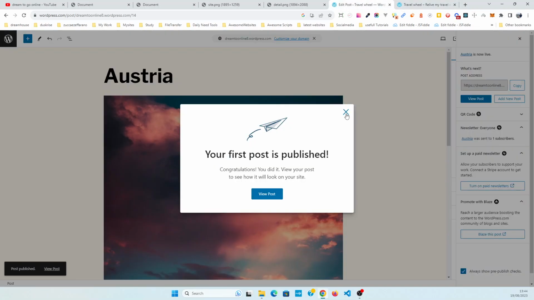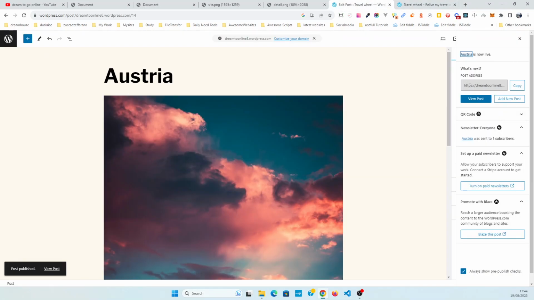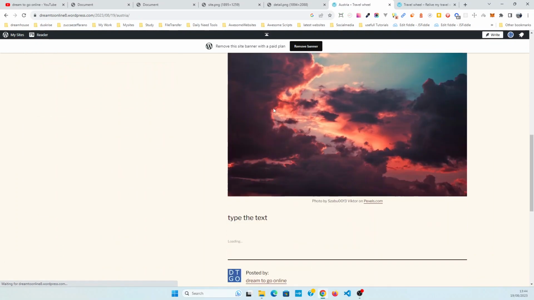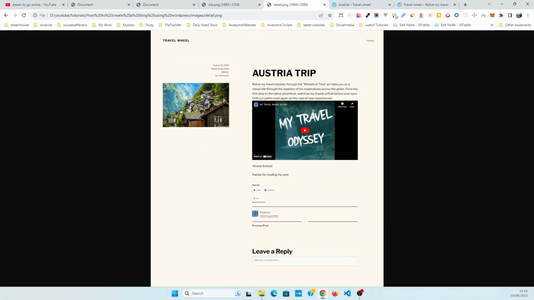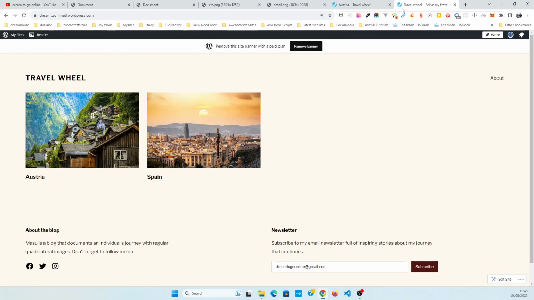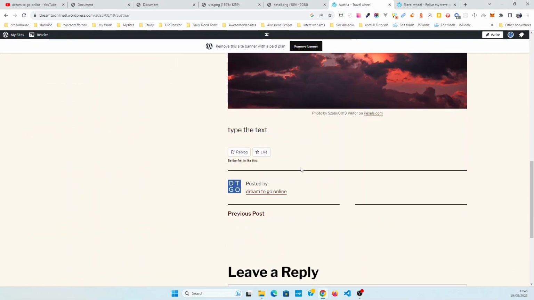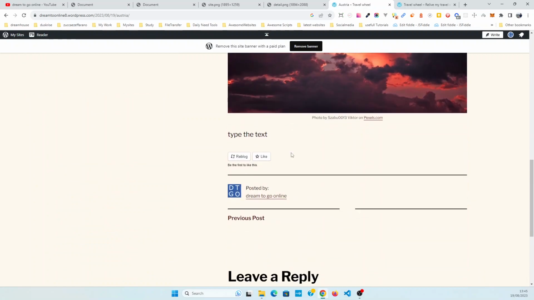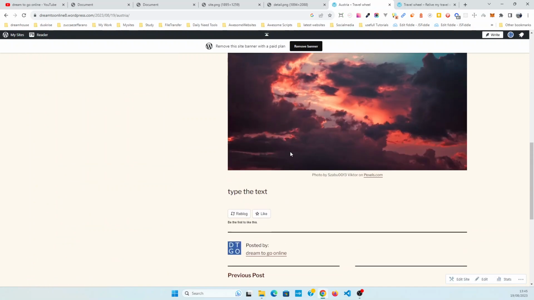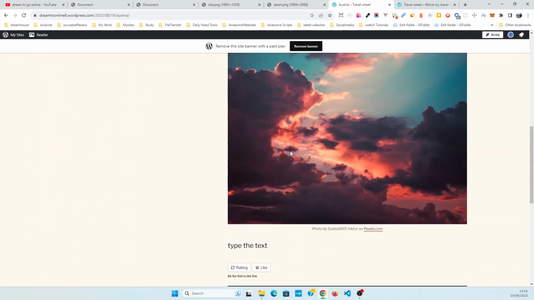So now if you want to see the individual post, you can click on this view post. So you can also see the individual post. Okay. So we already created the detail page as well. So the detail page is already there. Even if you wanted to modify this design, you can also modify. Feel free to do that. But right now I wanted to keep it exactly with the theme.